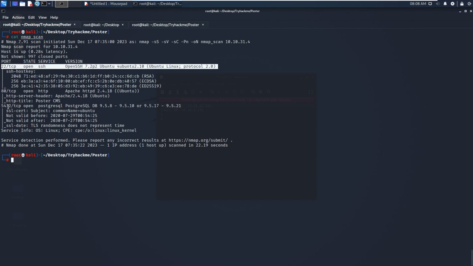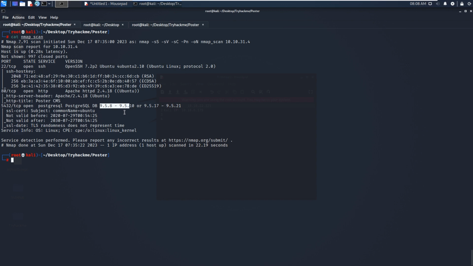And the last one is 5432, which is running the RDBMS service, the PostgreSQL service. This is a very popular and famous open source database, and also the version information. Of course, this just gives us the scope or the possibility of the version.